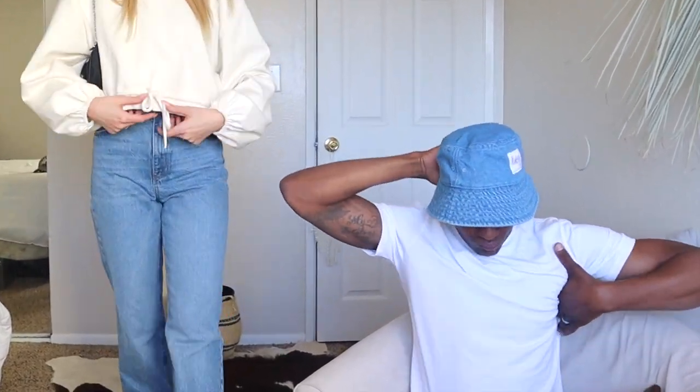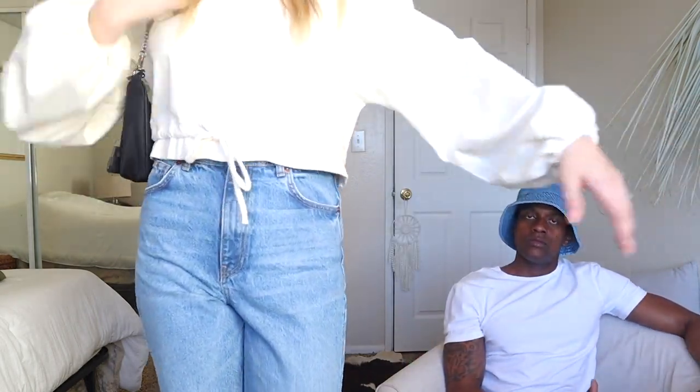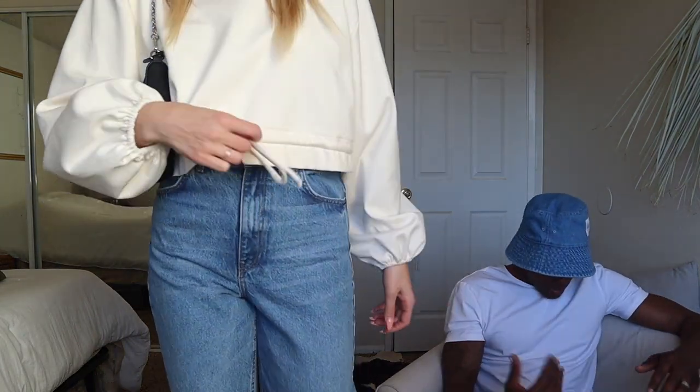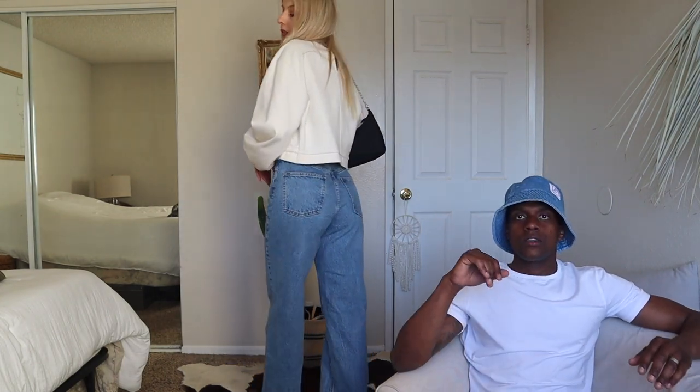Next thing I'm gonna help you out right away is the strings. Again, puff sleeve, I guess you guys saw in the previous outfit. Now, the strings like this, no. High fashion runways. I'm gonna tag photos right here so you guys can see. Wide-legged jeans, this one is the darker wash.